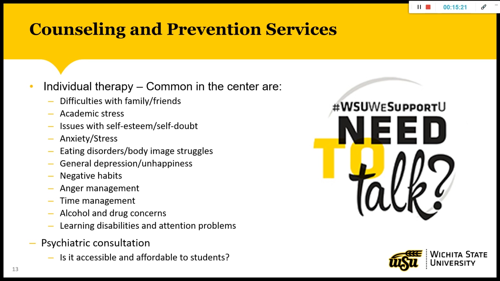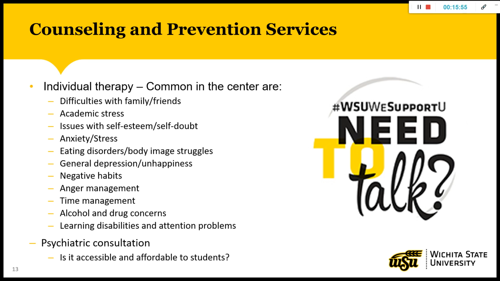And that includes individual therapy. You can see a full list of different seminars and individual therapy and counseling programs that we have in place right there. Academic stress, anxiety, test anxiety, time management, anger management, alcohol and drug concern, all sorts of different things that we offer. You can get psychiatric consultation as well. It is a very affordable and accessible thing that we offer on campuses at Wichita State.